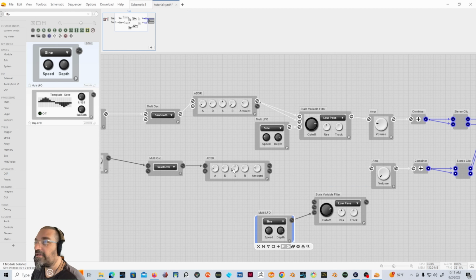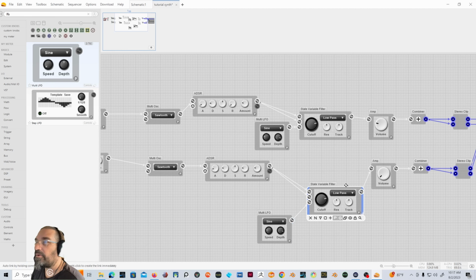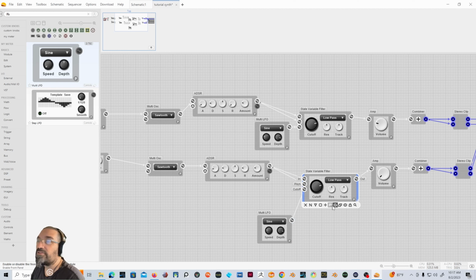Everything goes gray because there's no connection. And then we're just going to take the top one and go into the top one here. We're going to go from the top one again into the second one, and then we're going to go from our output back into our amp, and now we have our connection back. So when you play both of these, let me go ahead and turn this one up, you will hear, especially if you set it at a different speed, you will hear a difference in sounds.